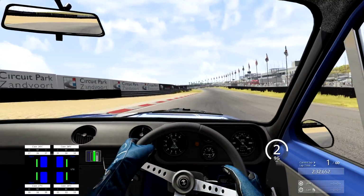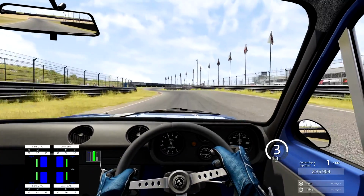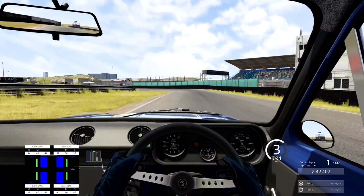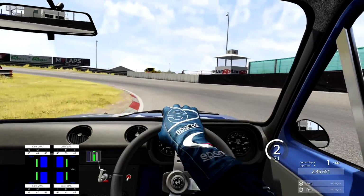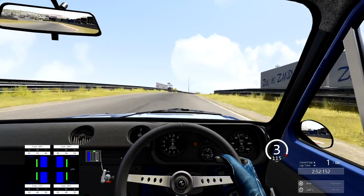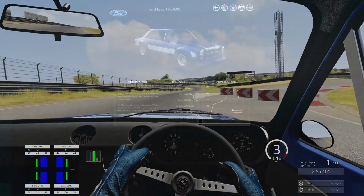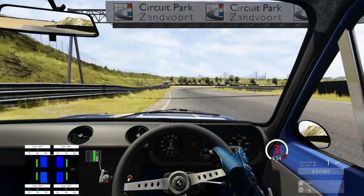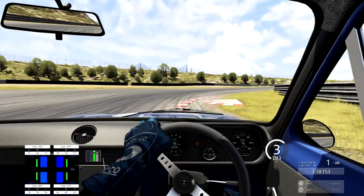Alright, so here we go. Amazing Cosworth engine up to 9,000 RPM and needs lots of revs. And while I'm hitting the tires, we can have a look at the power curve and see what's going on. As you can see, this engine doesn't have lots of torque. You need to give it lots of revs, and obviously the power comes at around 9,000 RPM, so it really needs all the revs you can give.